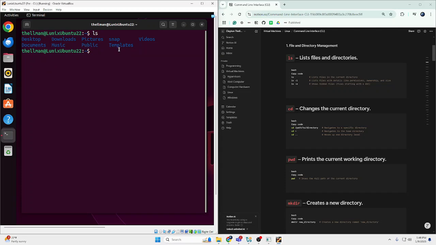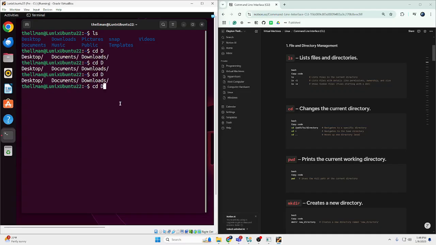and templates. If we want to navigate to something, we can do cd and then type what we want to go to, like templates, and hitting tab autocompletes it if it's there. See how there are three things that start with a D? If I do D and hit tab, it's not going to work. It shows me that there are three and it doesn't know what I'm trying to do. If I do D O and tab, it shows me that downloads and documents both have the same thing. And we're going to go to documents, so there you go.